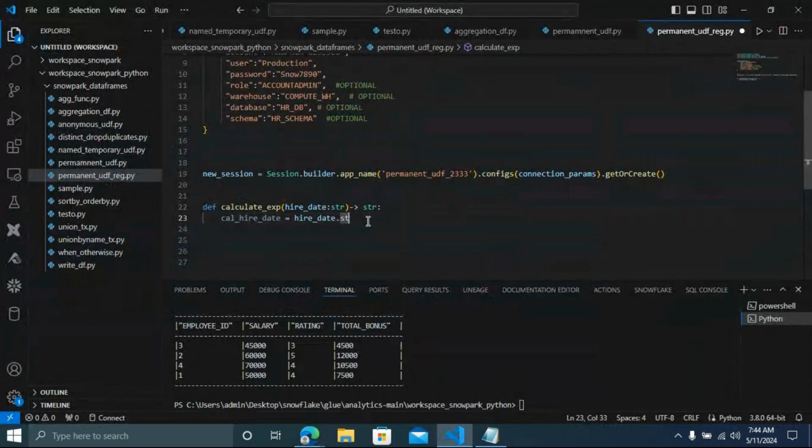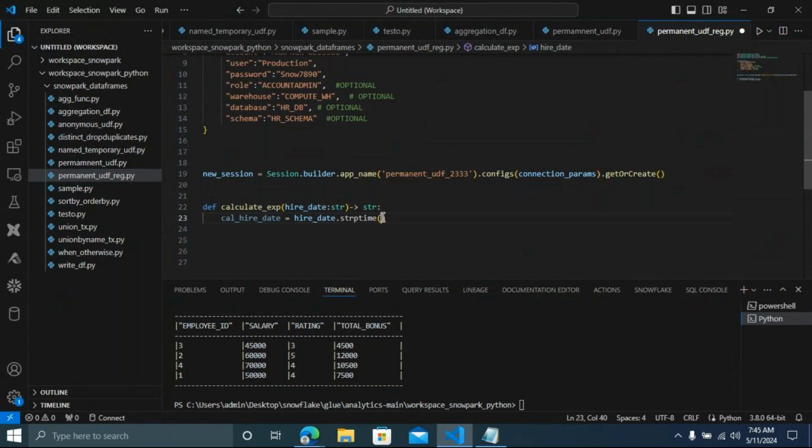See, guys, I'm going to make the hire date a string as of now. I'm going to use one function called strptime. What I'm going to do is convert the hire date to a date and time object. To convert to a date and time object, you have to use strptime. In that, you have to supply your hire date as the argument.